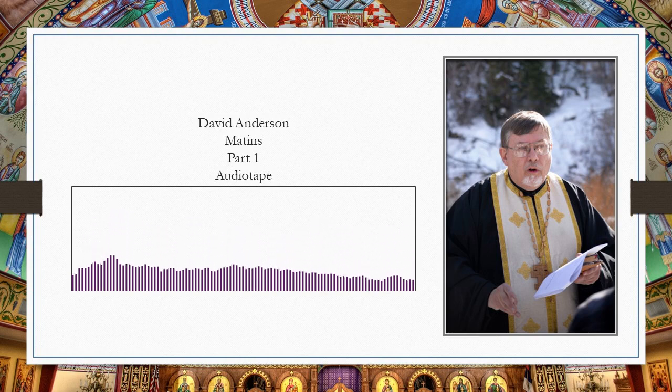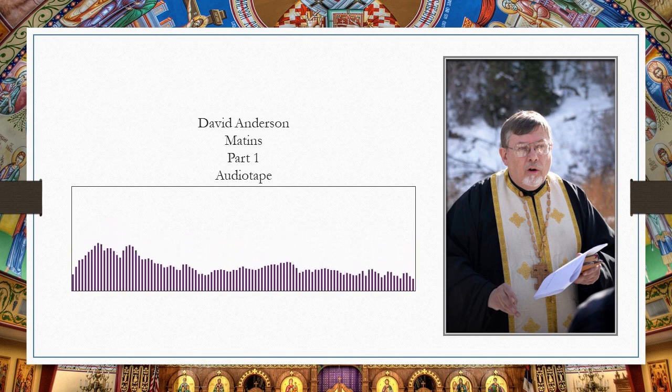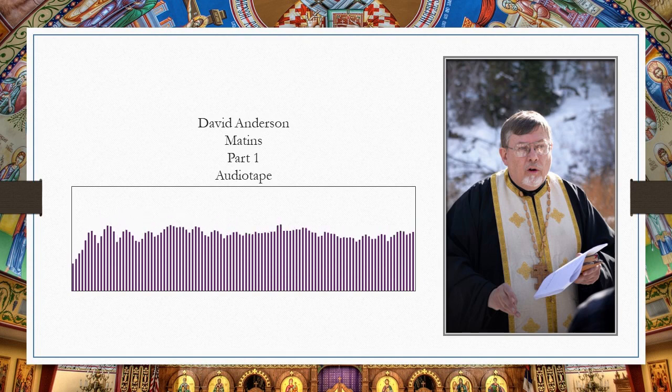Vigil is used generally to describe a service that consists of the entirety of Vespers, followed by the entirety of Matins, as a most-of-the-night or all-night observance, particularly before the Lord's Day or a great feast. That's called a vigil. And it exists in all traditions, by the way. Sometimes people say these days that only in the Russian church do you have vigils, Vespers followed by Mass. That's not true. As you'll see, even in the new Antiochian Liturgicon that's coming out, the rubrics for vigil are going to be included in there. So vigil means that on the one hand.